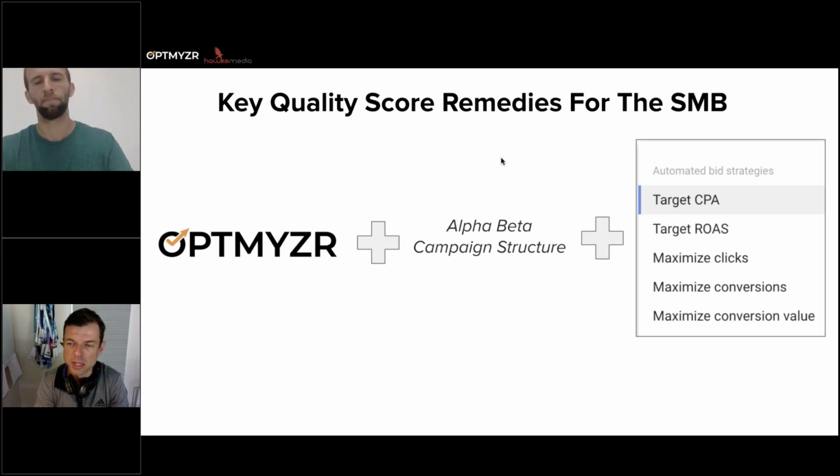All right, and one thing that's nice about Optmyzr is the ability to, quote unquote, SCAG a keyword. That means we put it in a single keyword ad group. SCAG means single keyword ad group. And that flows really nicely with the alpha beta structure. So typically you would take your most important keywords and make them an exact match in an ad group by themselves. And because they now live by themselves and they're very specifically an exact match, you can put in ad text that is absolutely relevant to that one keyword.